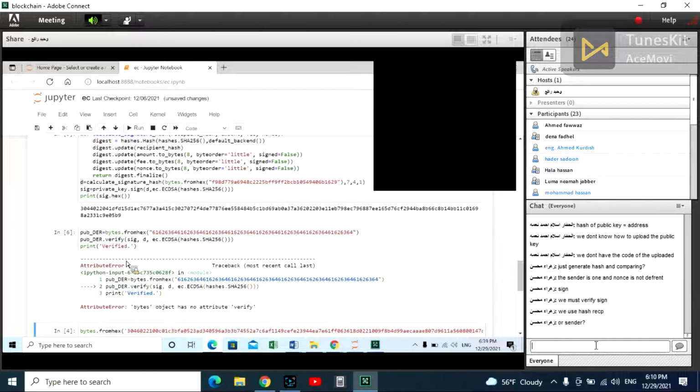I should serialize it to DER format. Let me convert it to DER encoding, bytes.